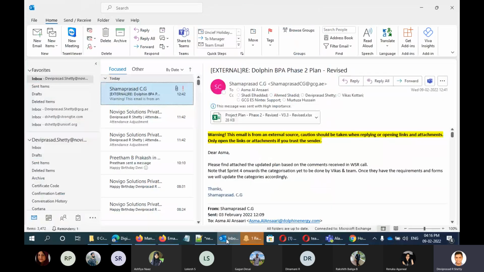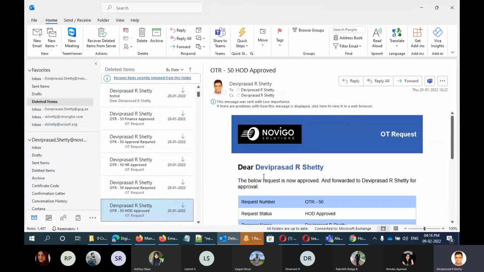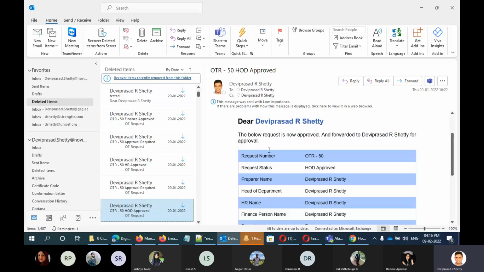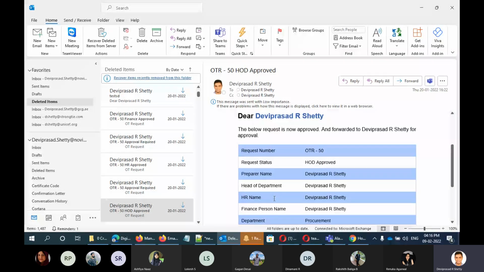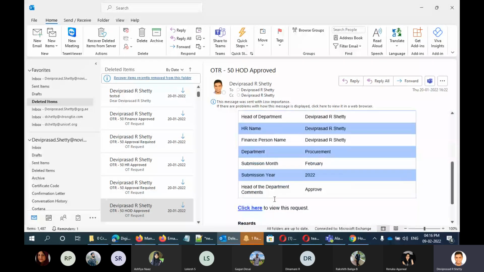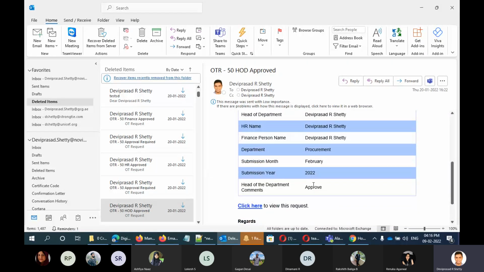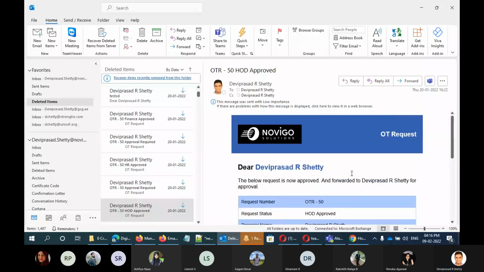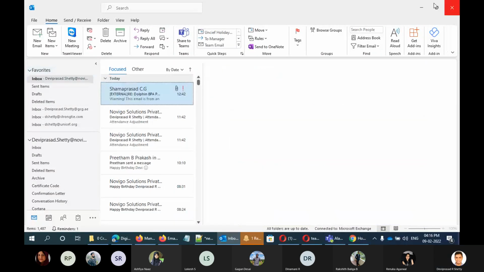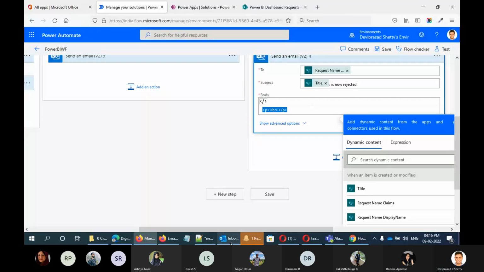As I've shown you in one of the email bodies, this body entirely used all the references from the dynamic content. These are the values from the dynamic content, and these were the markups. So you can use it. And here we had the link of a Power App. So the final rendering of your email would be something like this. Then here I will be linking my resubmitter app.